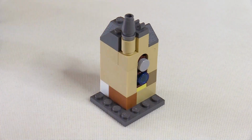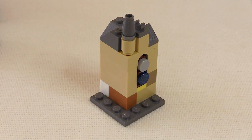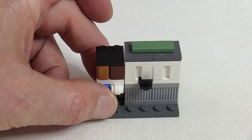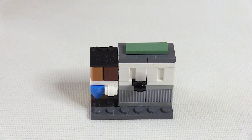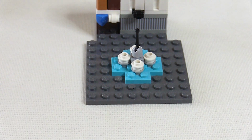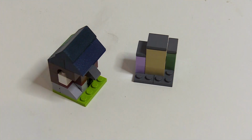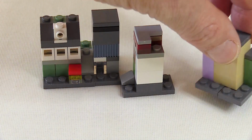I try to use the same colours as the modular building that I'm modelling, and I build them roughly in the same shape and proportions as the building they represent. Using this system I can even make models of buildings I haven't got yet, or MOCs I haven't made yet, to see what they might look like and how they might fit into the city.